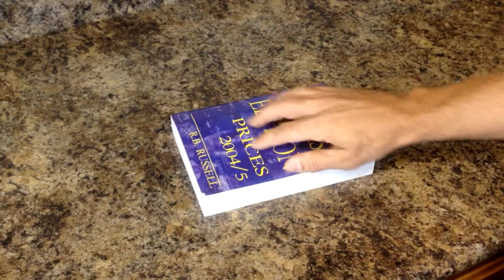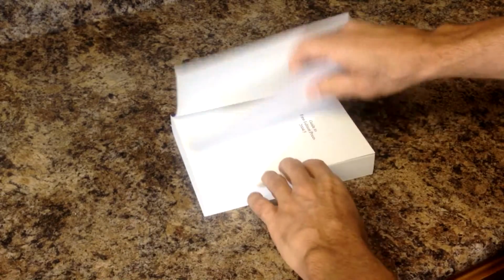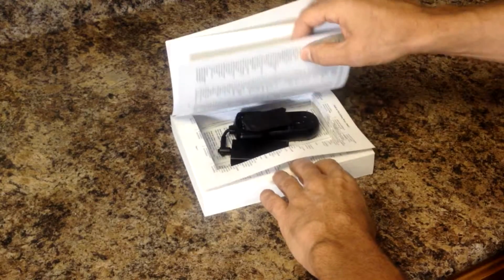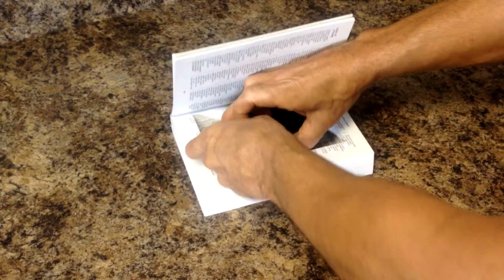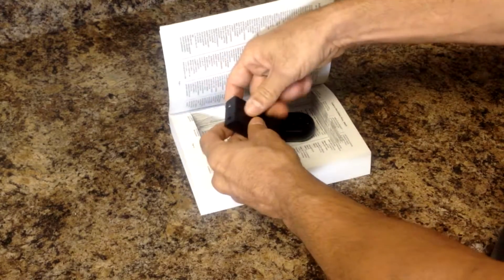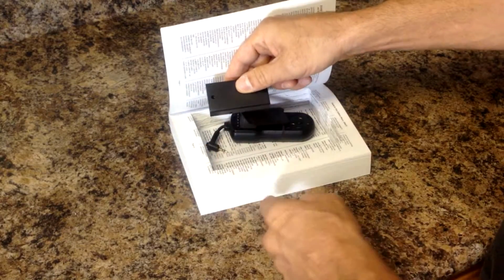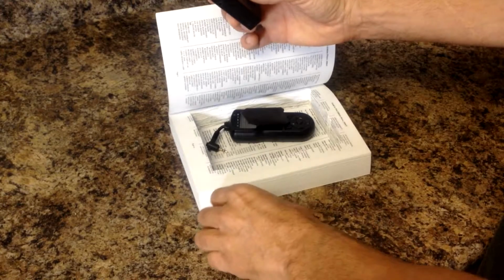Alright, what we have here is a very special book. It's the first edition of the secret compartment Vectra Cobra holder. I've got my Cobra right here, you're going to recognize it if I turn it over. There's my Cobra, and the thread right now is coming out, and it's coming through some of these bottom pages. My wax is attached right there.